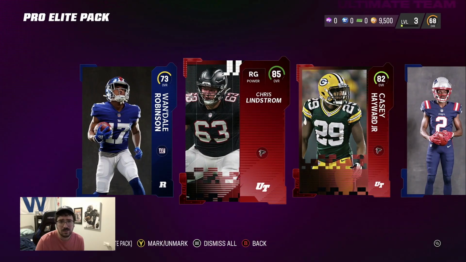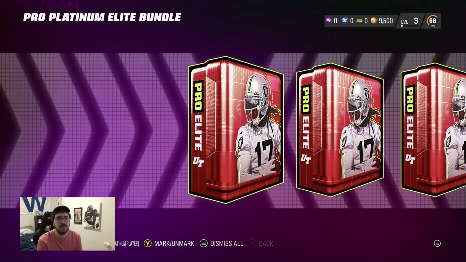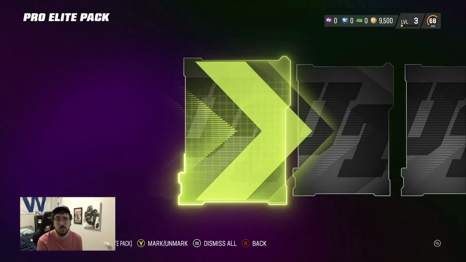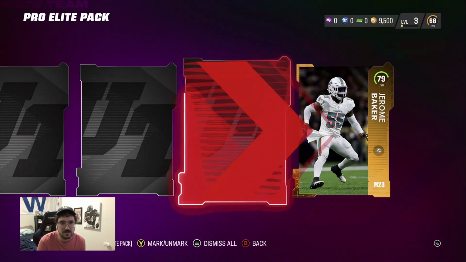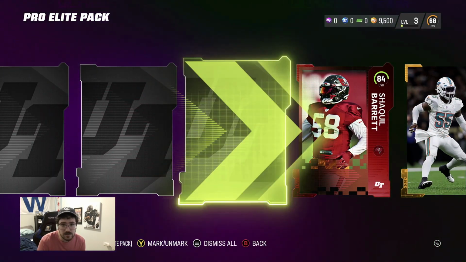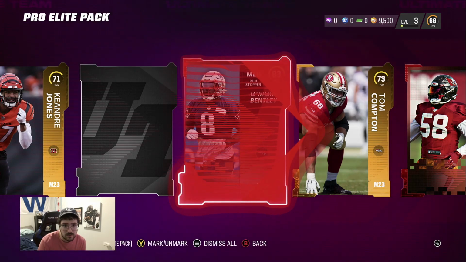And a gold card. Are legends in packs? Like, guys, I don't know why I keep backing out, but I just hopped on and I have no idea what the heck is going on, man. EA just didn't tell us anything. And the last day, we just got all these leaks. Elite. Shaquille Barrett, 84. Okay, at least we're getting some middle tier stuff. I'll take it. Another elite.